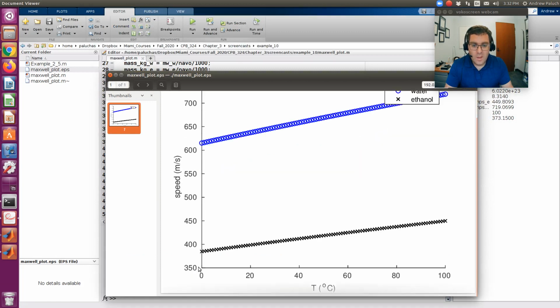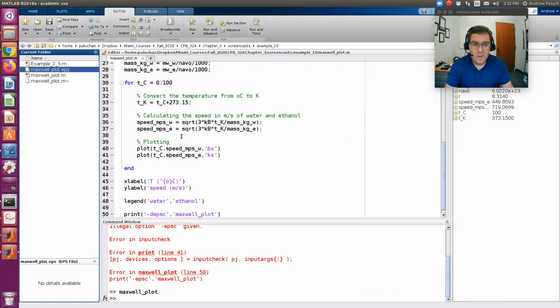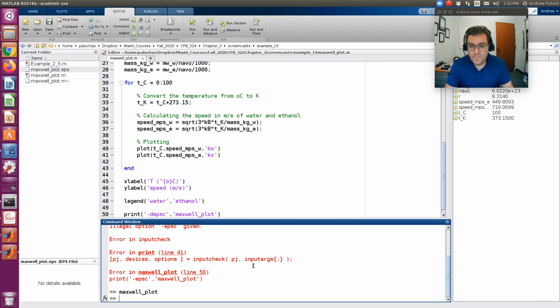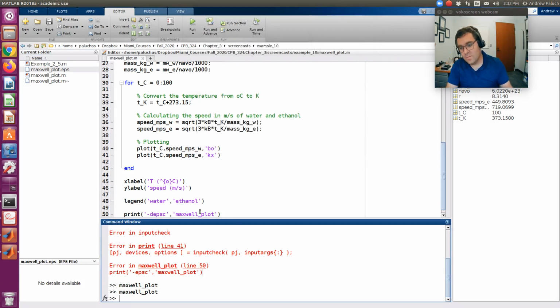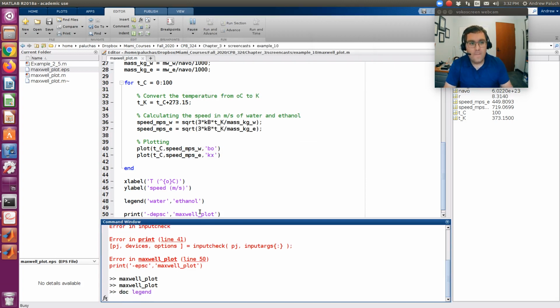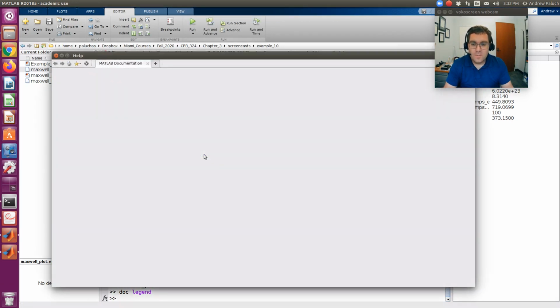Okay. If you want to look at placement of your legend, you can do that. But also know too that in MATLAB's interactive window you can move this. But if you were to look at legend, so if I look at doc legend, there'll be an option to change the placement of my legend.